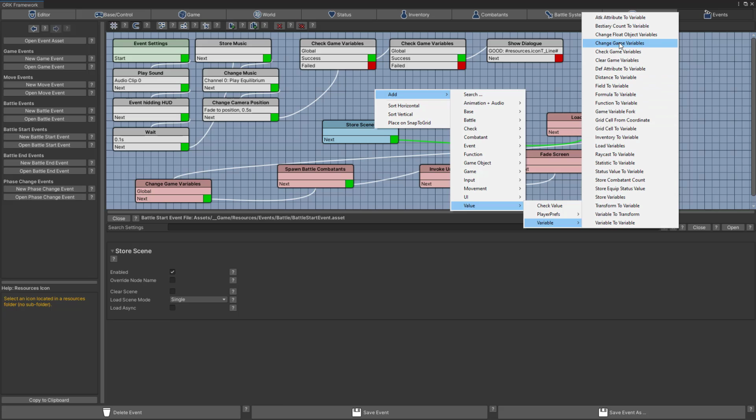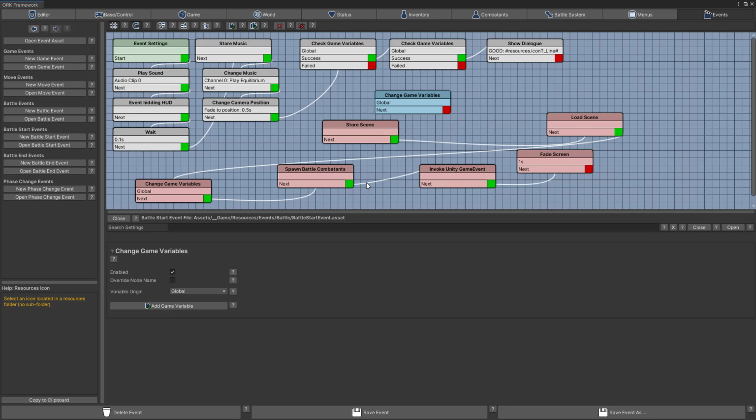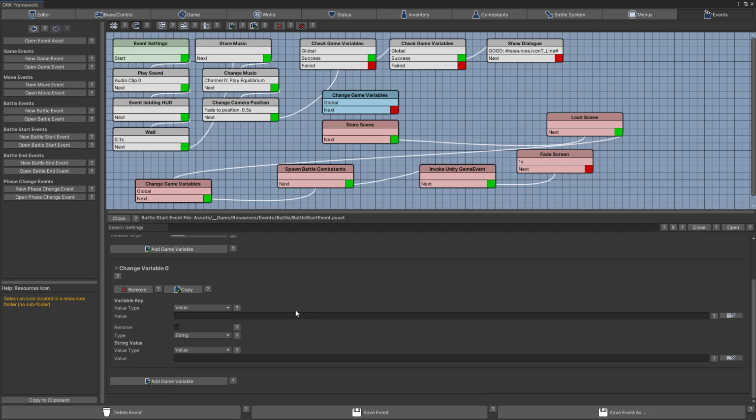In this case it will be a change game variable. It's going to be reused by other dialogues, so let's put it over here for the time being, and let's click on add game variable.